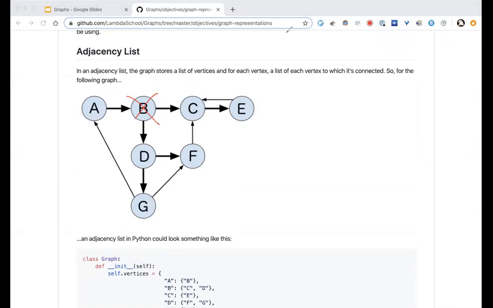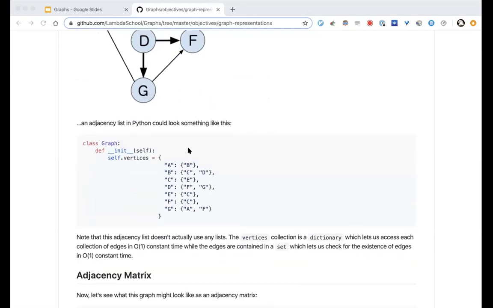To accomplish that in a list, we simply remove the key. So we're going to delete this out altogether. And then we have to iterate through and look at all the other sets. Here we find an example, so we remove that. The others don't have an example of B, so we don't have to do anything.